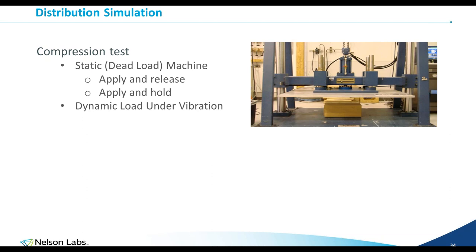On the static test, there's several different methods. There's apply and release and apply and hold. Apply and release has a higher safety factor where the load is usually heavier. Apply and hold, you would put the package or the weight on top of the package and wait for typically periods of up to 24 hours. With the static tests, they have factors to account for the dynamic or vibration, as well as items such as temperature, humidity. So it's not uncommon for a standard corrugated fiberboard shipper to require strain or stacking capability of over 1,000 pounds.